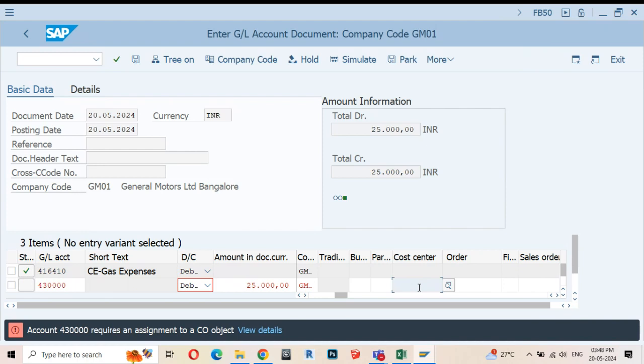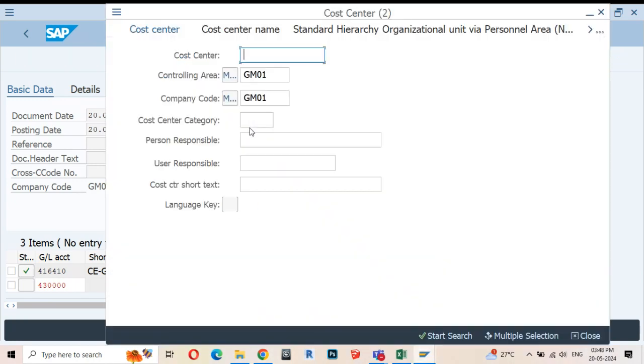It is a very critical error, and SAP will not move forward until and unless a cost center or any other cost object is given. It could be an internal order, it could be a sales order. Okay. So let me pick it up from cost centers.